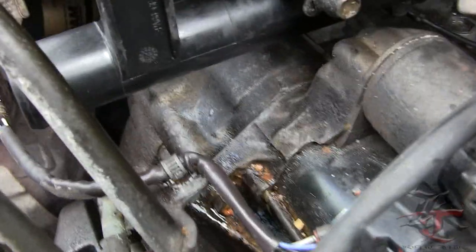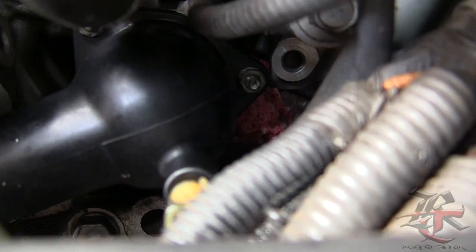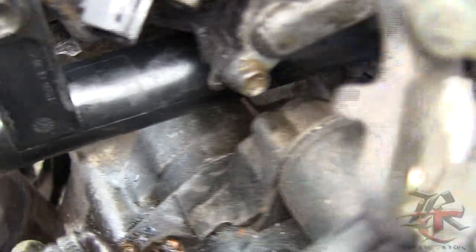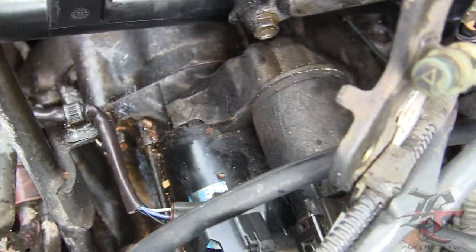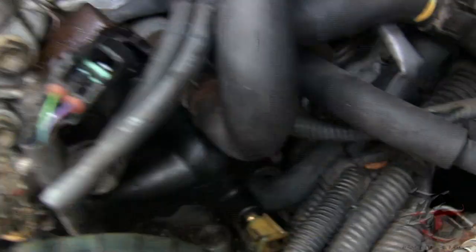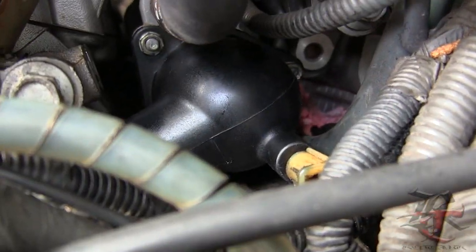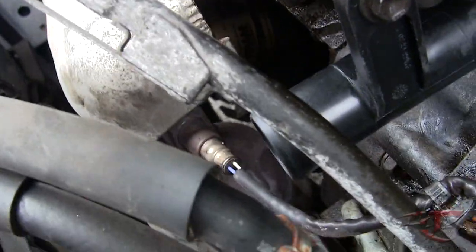Alright, so here it is. The new pipe is in. As you can see, it's nice and fresh. It took me a while to actually get this pipe in there because there's all these wires. And I got it back there. Lots of wires, and apparently the starter was kind of in the way, so I had to unbolt it and take it out just a little bit so that I can slide the pipe through. But man, that's a lot of work. But yep, it's in there now. Now I'm just gonna put in the new pipe and then see what goes on from there.